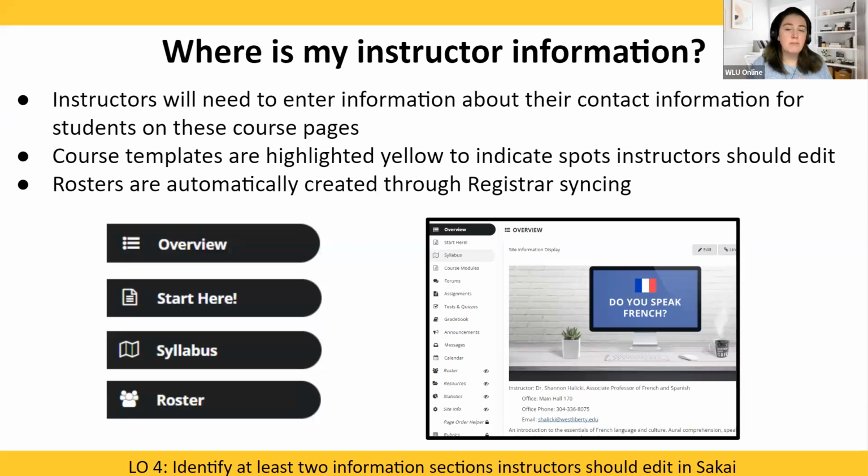So when that request comes in, we are looking at the syllabus tool to see if that document is there. You can either type the information in on the page, so it's like a web page, or you can add a Word document or PDF of your syllabus. That is up to you. And your roster will have your information and your profile from your Sakai there, and you can also see your students there. So that's one way to find out who's in the class and how to contact them also. And when it's all updated, every time it syncs from the registrar, that roster is accurate.